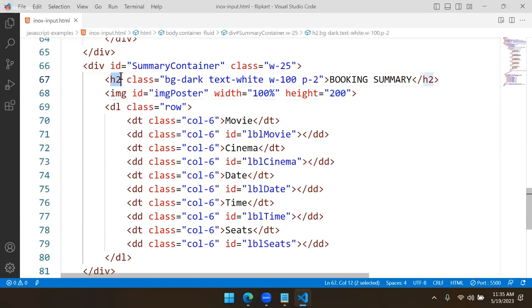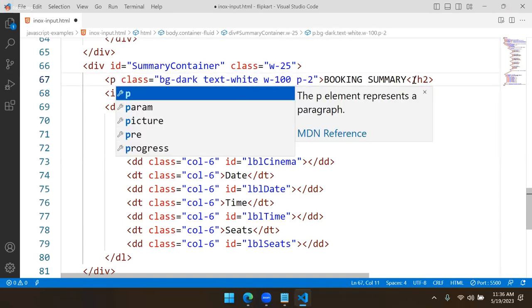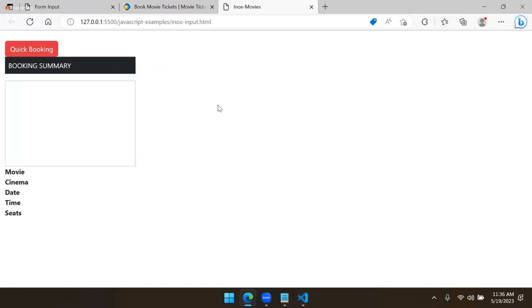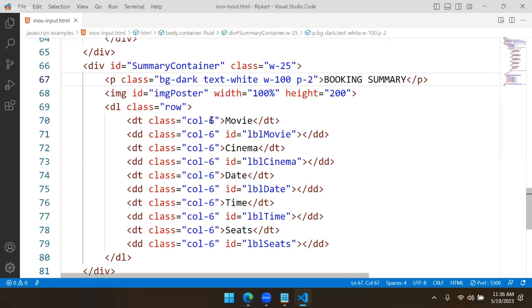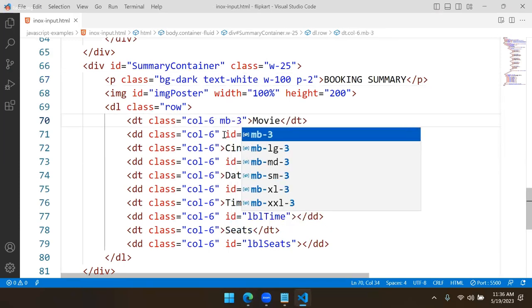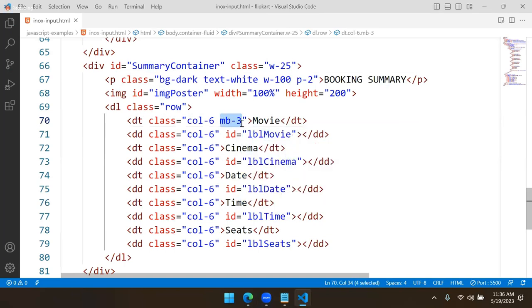So this is a paragraph I will give. Okay, this is fine. Now what should happen is for every term, margin bottom 3.